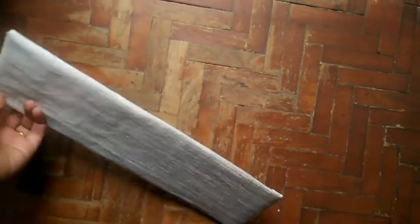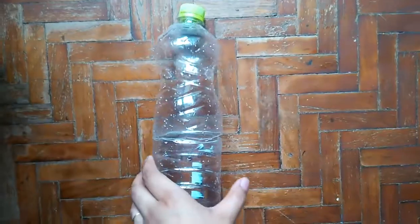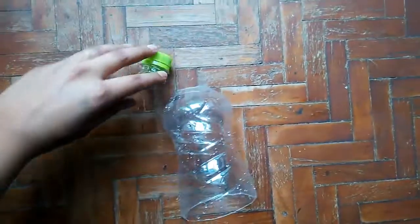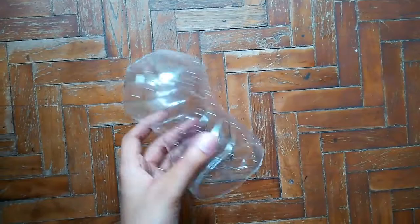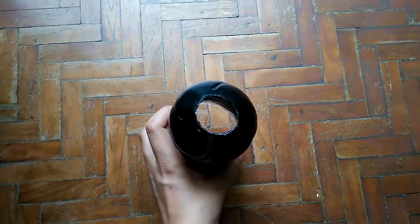So you'll be needing a cardboard, cover it with fabric. This is how it should look. And the next thing you need is a bottle, a mineral water bottle. Now you need to remove the bottom and the top part of the bottle, and it should look somewhat like this. And next, you paint it in any color of your choice.